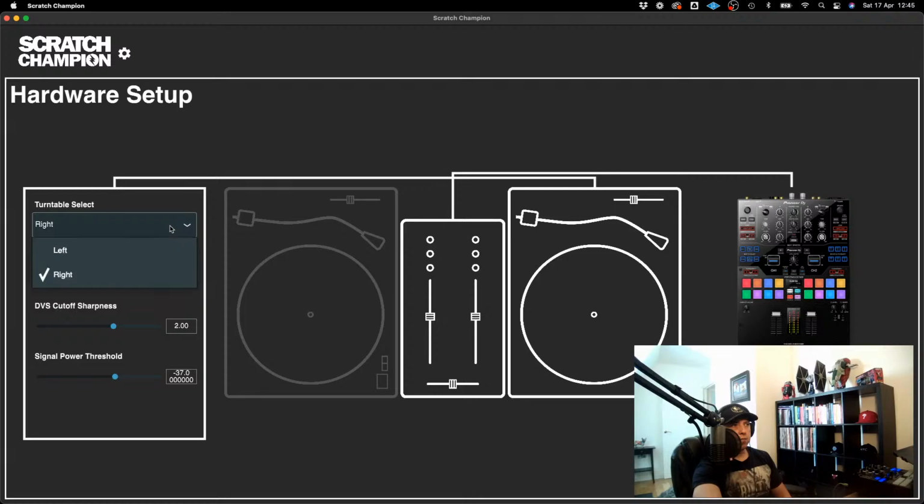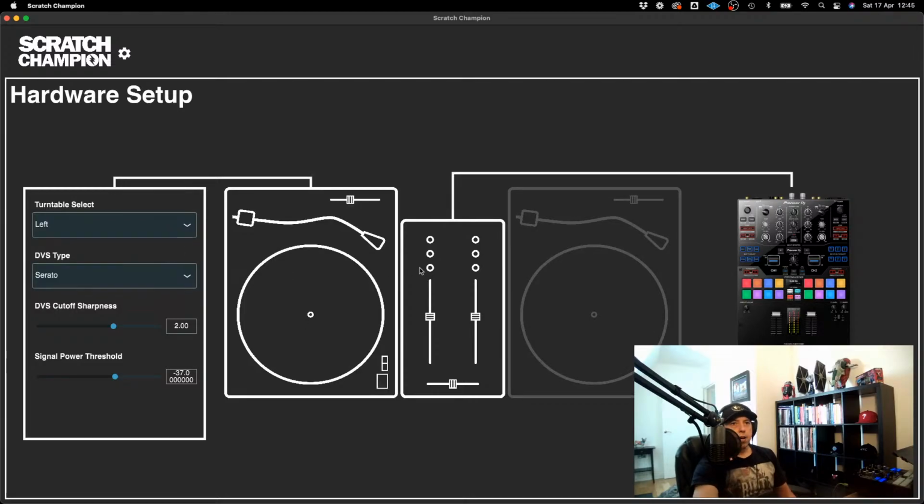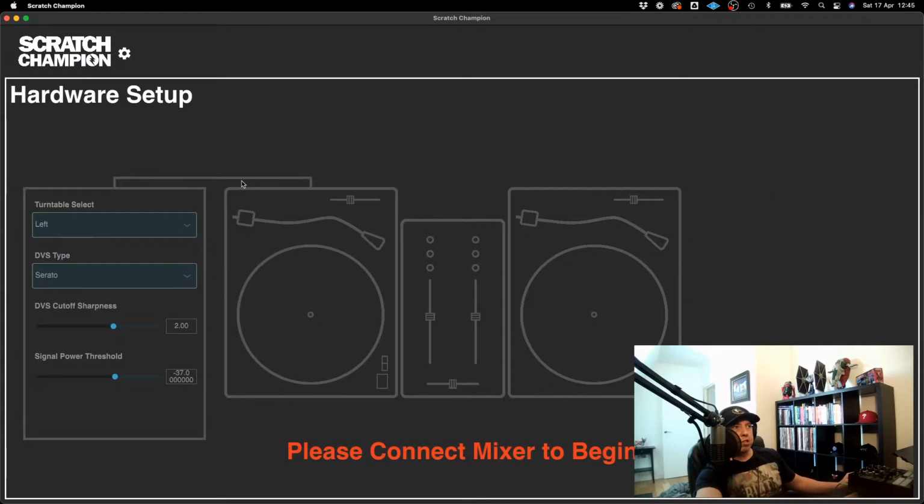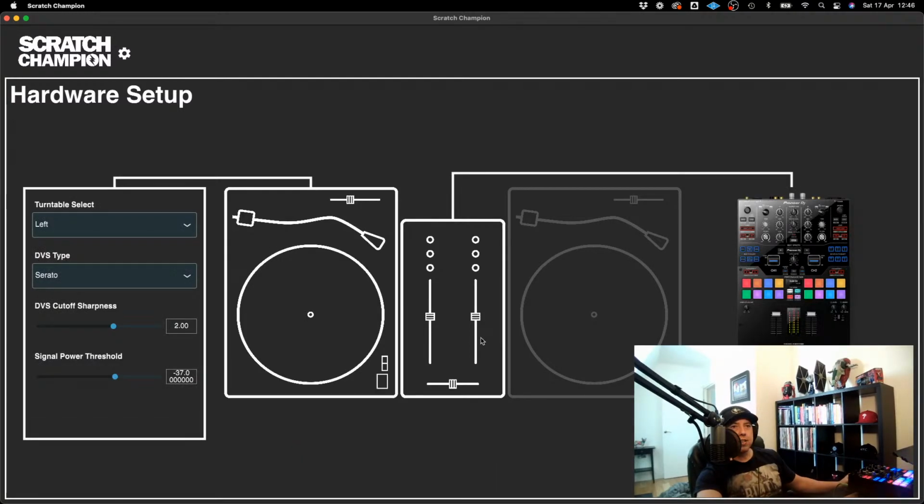Then we have this left and right setup. I've been really debating what to do here, because of both of these lines. Let's come back to that later. But now when I switch the mixer off, the options disappear. Maybe this line should disappear as well. And then it says, please connect mixer to begin. I'm almost thinking that should be in the center, and that should be blinking text. And then we connect it. Thank you. It's coming along. It's getting there.